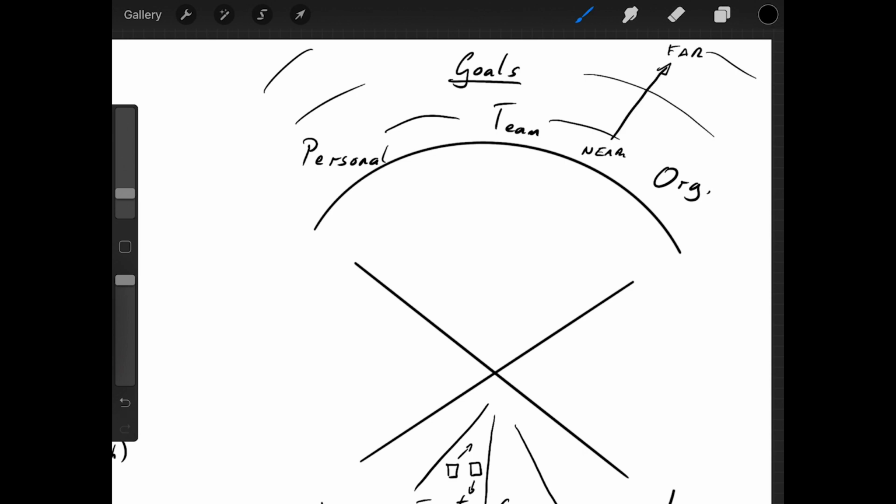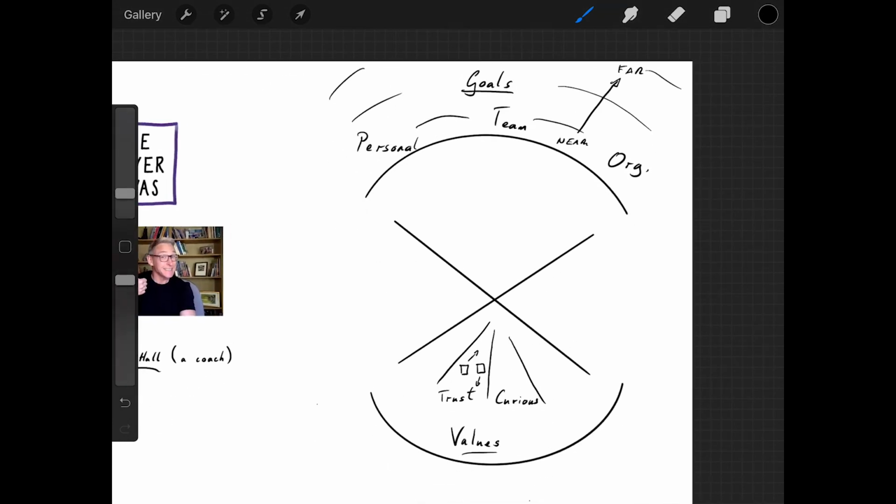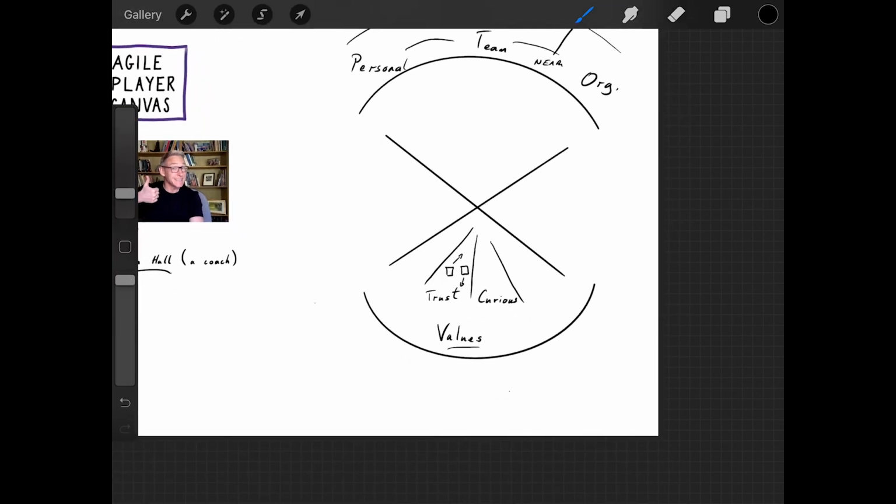But this will allow you to see, okay, are the goals that I'm working towards actually aligned to my personal values? Are my team's goals aligned to what I believe is important in life, in the world, in my work environment? Right, okay, now you'll probably get some questions coming out of this, and that's great because that's the next section.